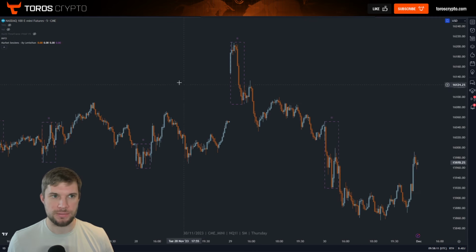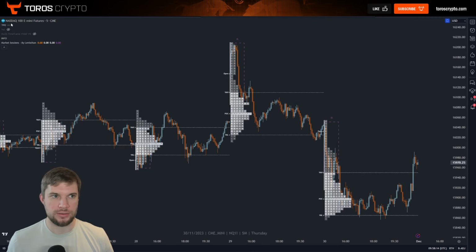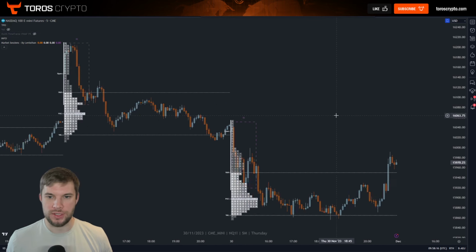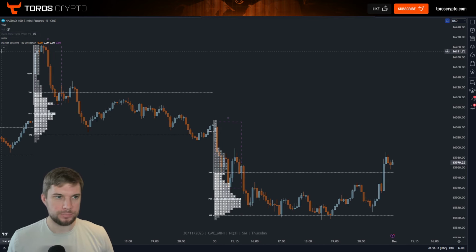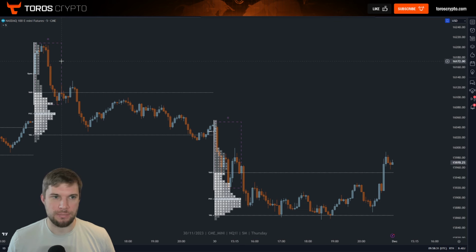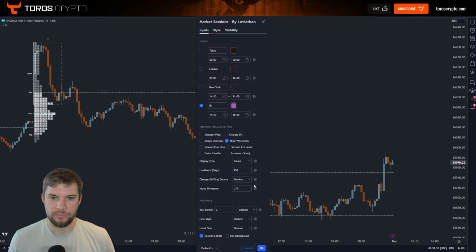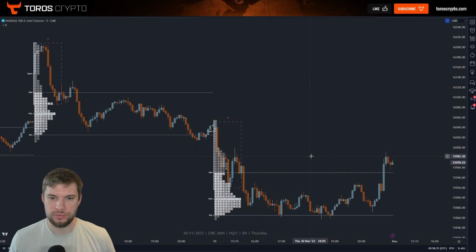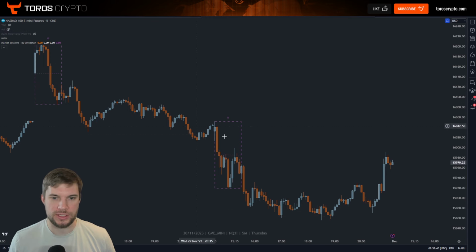Okay, and let's just put on these market sessions and we'll just toggle on and off the TPO. So, example, yesterday. Okay, we had your initial balance. The market opened up at the top. You had a big move down and then you closed towards the bottom of this IB. I'm going to just quickly mark the 0.5 level on here to make it easier. There we go. We can see the 0.5 level, and then we can remove the TPO, and you can see the end of this closing within the lower portion of this.